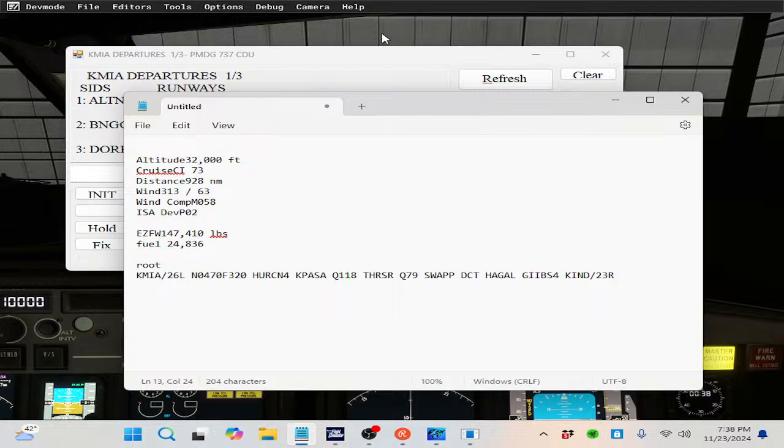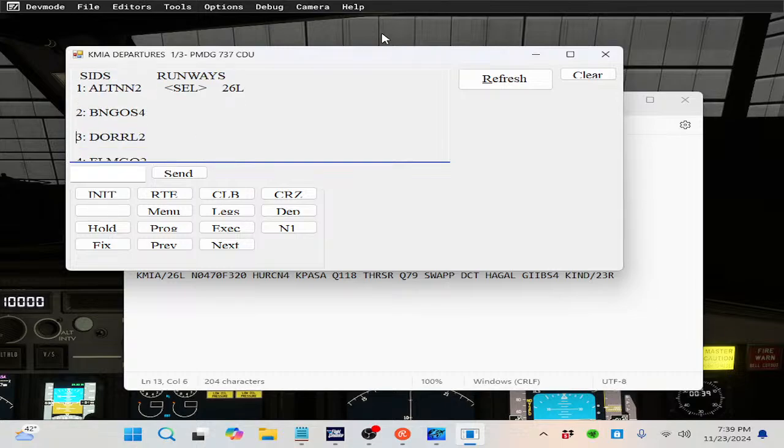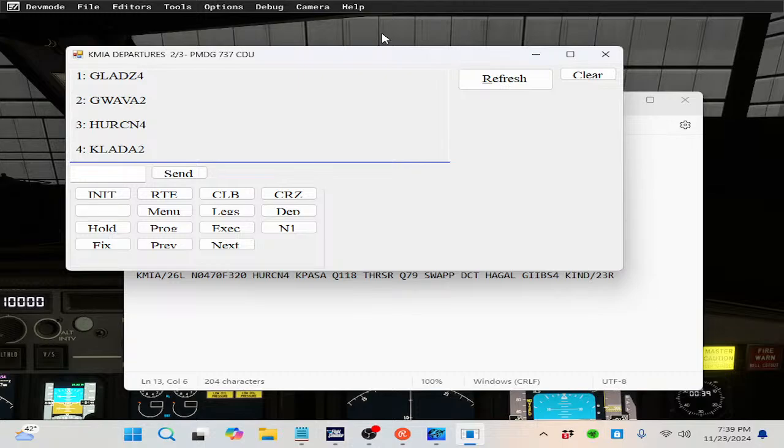Hurricane 4, Long Cargo KPASA. 1507 HURCN4 heavy, requesting pushback. 26L, KMIA 26 departure. There's HURCN4, so we'll do left soft 3, trans 1, HURCN, trans 2, KPASA.